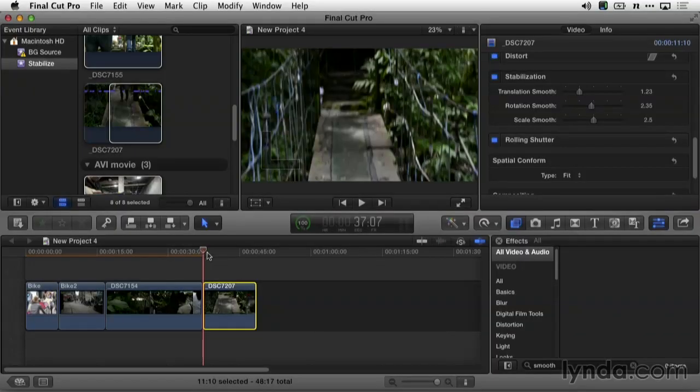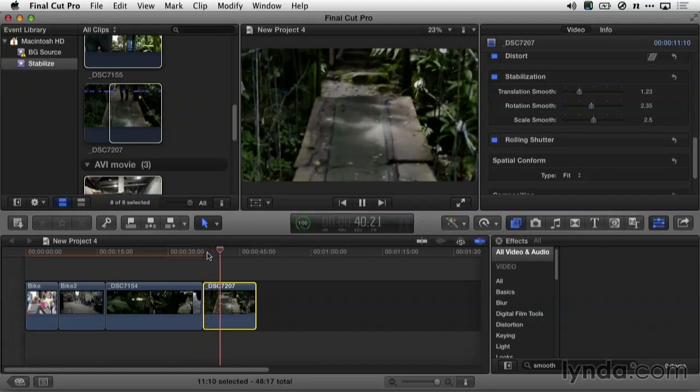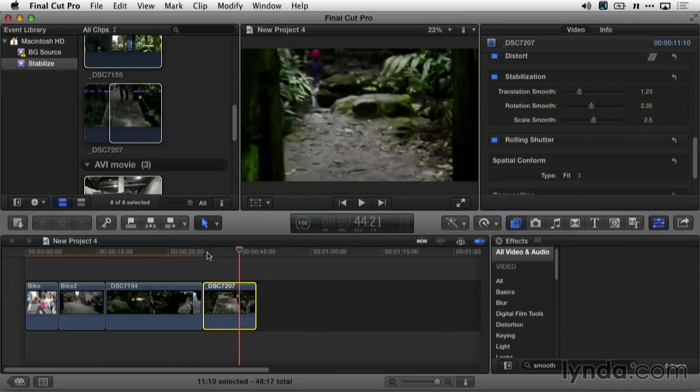So I played with the rolling shutter reduction and the stabilization, and I think that's helping a little. Now, we still have some vibration there. This is not a perfect solution. This was a really hard shot to fix, and you do need to realize that stabilization only works so far. It's great for shots that are clear environment, but here we're in low light, we're on a bouncing platform and a bouncing camera. That's like double shake. The ground was moving and I was moving.